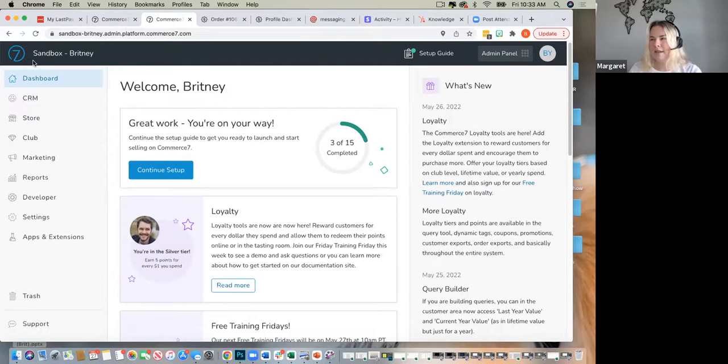And then Carrie was asking, they have to redeem the full amount when Brittany was demoing on the front end. And yes, the answer is, as a customer on the front end, yes, it works in the same way as our gift cards do on the front end. So the full amount would need to be redeemed. However, as she demoed in the POS and in the admin panel, you can specify the amount of points you wish to redeem on the order.